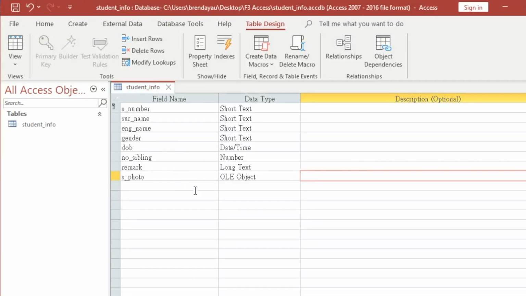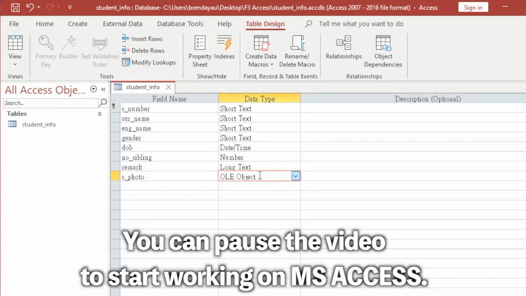Once you finish working with the field name, data type, and description, please double check it again to make sure that they are correct, especially for the spelling. If the spelling is wrong, later on, it would be impossible for you to import the data. And please also check the data type, especially for the last 4 fields.